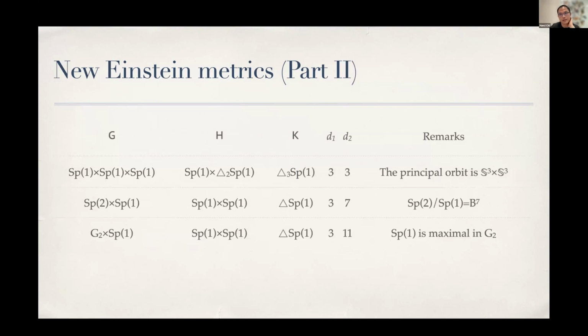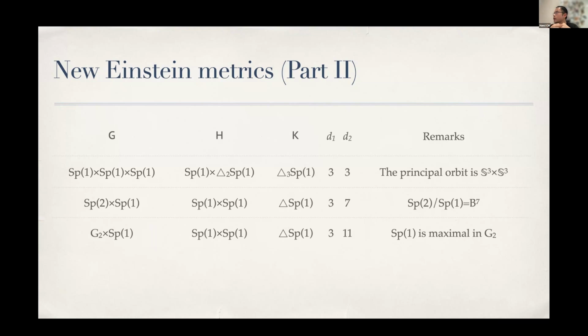And the second class of examples is listed here. As you can see, the group G does not have to be simple, right? You can take G as some non-simple Lie group. And the first example that we have here is actually the Ledger-Obata space. The isotropy representations of the first example listed here are actually equivalent, but it does not bring too many obstacles to our analysis.